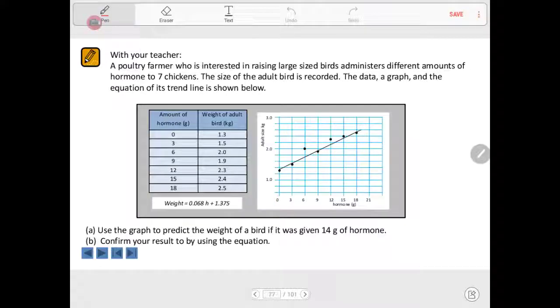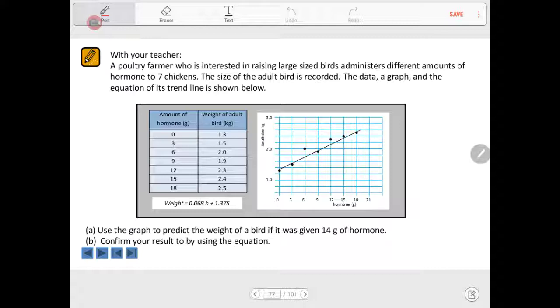Dear college math students, we're going to do some predictions. We're going to use the graph to do some graphical predictions, and we're going to check those using the equation of the line of best fit. So the graphical predictions are reasonably accurate, but they're always a bit less accurate than the equation by the nature of the fact that we need to use the scale of the graph to decide on the number, and that's always a little less accurate.